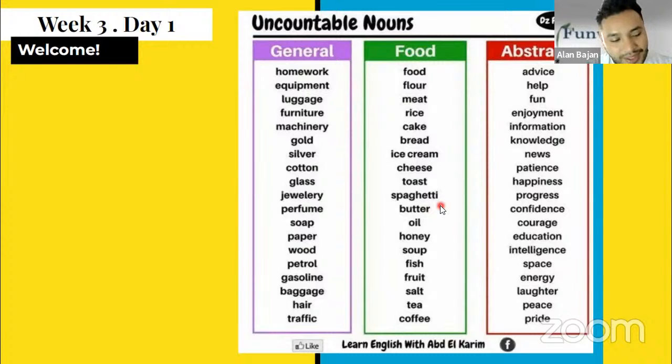What we better do is consult the list, just the same as we do with the regular verbs. For example, we have three categories in uncountable nouns: general, about general topics, about food, and abstract topics. For example, knowledge, that's something that in Spanish is the same. We cannot count the knowledge or the happiness, right? But it's with some general and food nouns that we probably get confused.